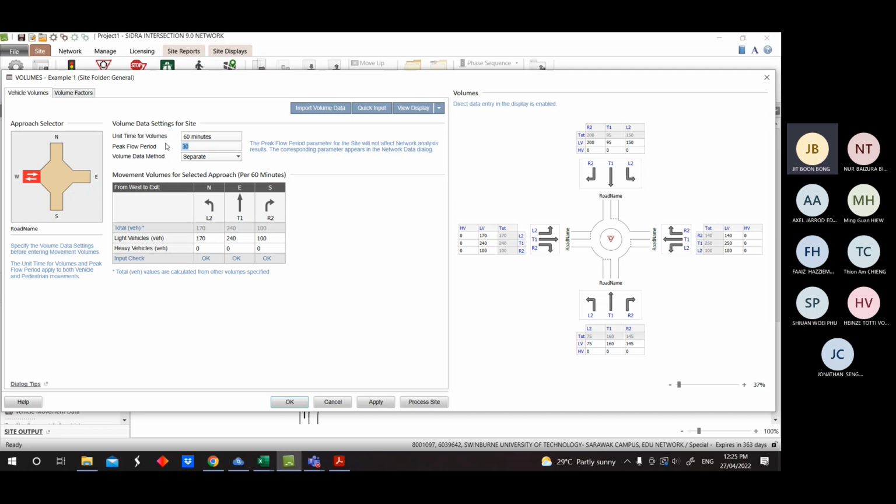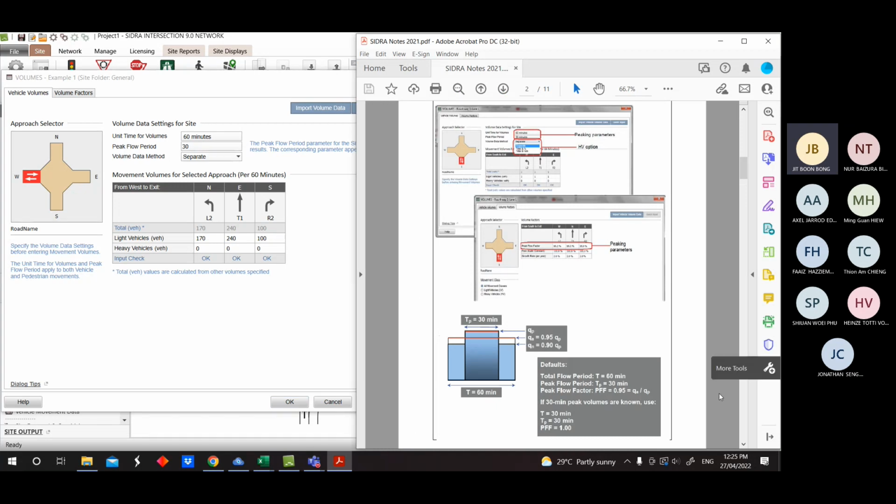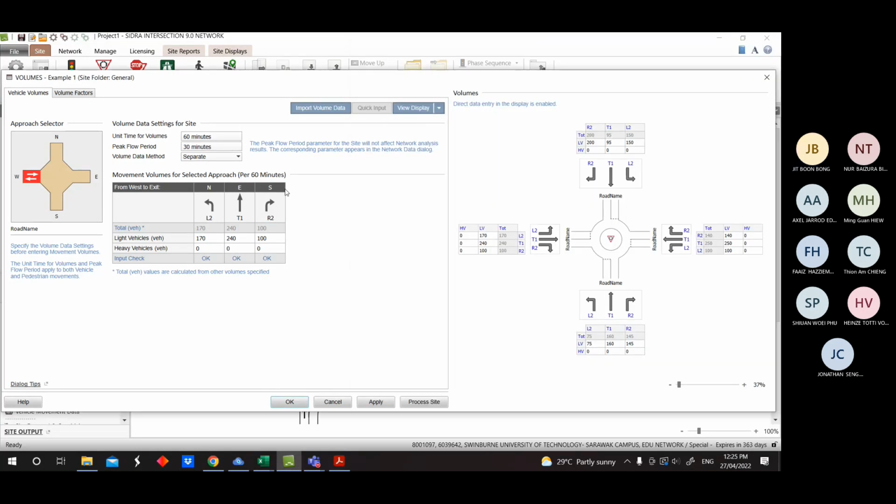Let me think. This will be easier for you to understand. Let's say you conduct a field work, then you want to know how much one peak hour is.